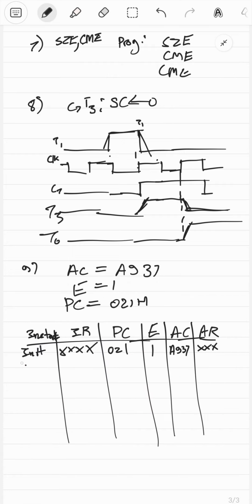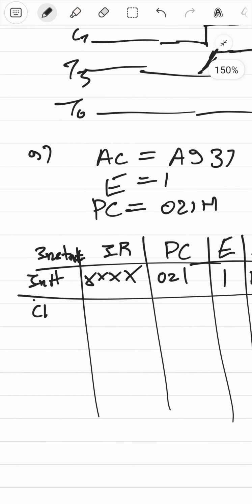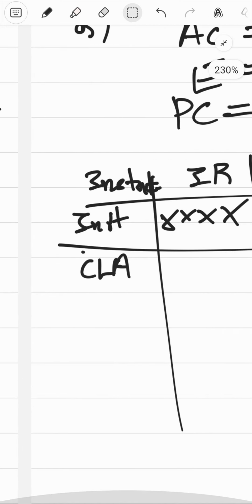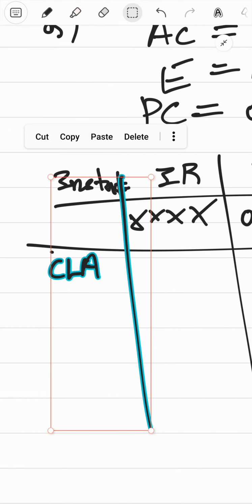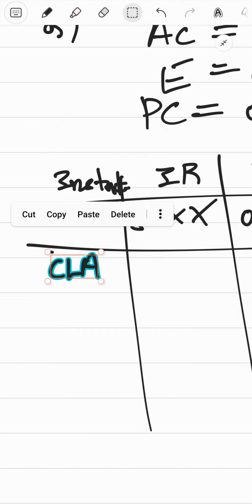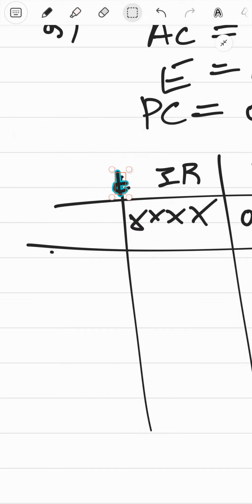Alright, let's start. First, a clear A instruction. Oh no, wait, we'll have to draw the OP code for this. I don't want to. Fine, just do it. The instruction, we want to draw the OP code for this as well.